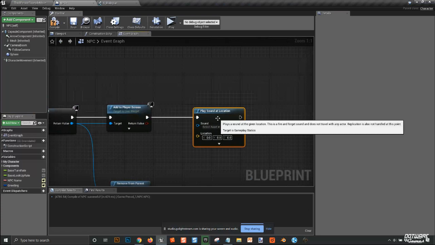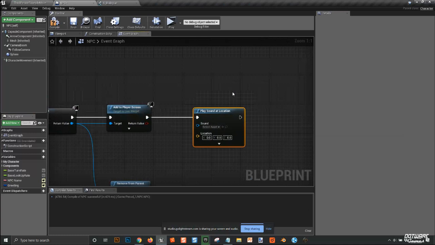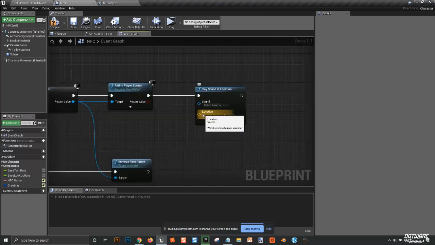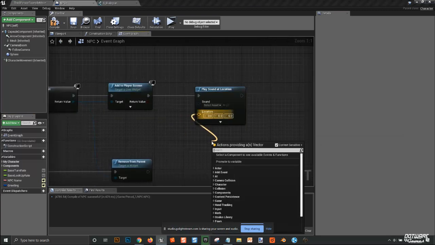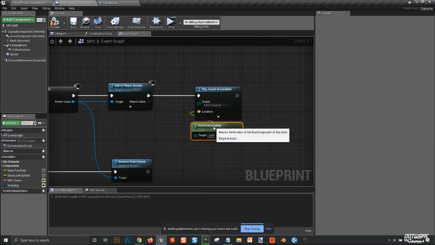There's play sound 2D, which means it's just going to play at the standard volume within the player's ear. But play sound at location is going to give that sound an actual source, right? What's the source of our sound? The NPC, right? It's presumably his voice. So for location, just drag off the little bubble for location and look up get actor location. Choose get actor location. Get actor location is already set to self. Self is the thing we're coding on. We're coding it on the NPC. So it's this NPC itself is the location of the sound.